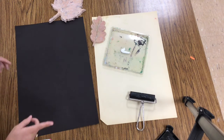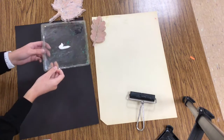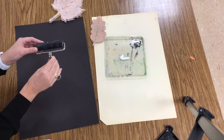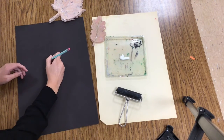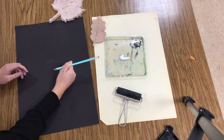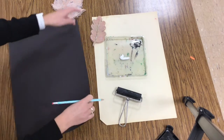Now at the drive-thru, you should have gotten a black piece of paper and a messy mat. On your tray, you're gonna have printing ink in it and a brayer. This is your roller. This is how we get the ink onto our stamps today. Now the first thing I do is always the same. I grab a pencil and I write my name, Mrs. C, and my class code. I wrote this in pencil so you can't really see it, but you'll be able to see it on your paper. And I need to flip it over.